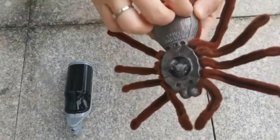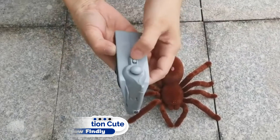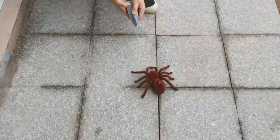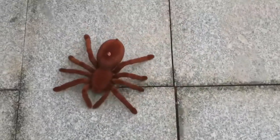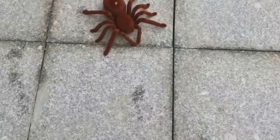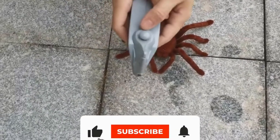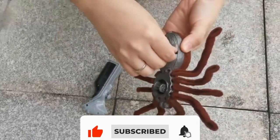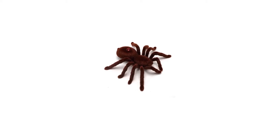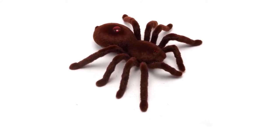Number 4: Tipment Simulation Cute RC Spider. Much like the large-sized Tipment remote control spider listed earlier, this slightly smaller Tipment 2CH spider has a realistic look, complete with a furry exterior. This spider has a rotating wheel toward the front of the body on the bottom to help you steer it, and two wheels toward the back to keep it moving forward on many surfaces, but it will struggle on deep carpet or slick floors. It's still big enough that its legs will hang slightly off the side of the average adult hand when holding it.